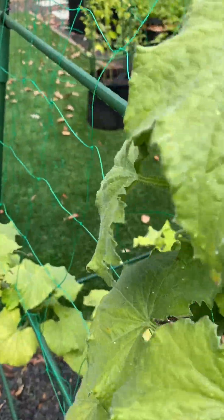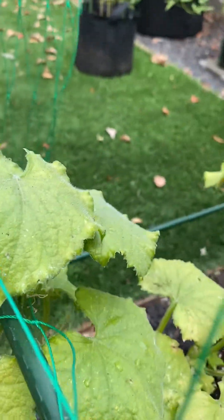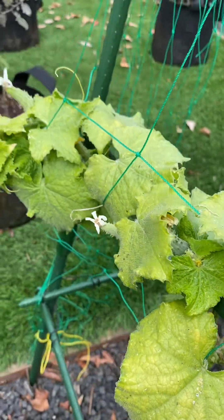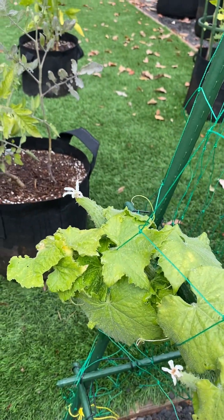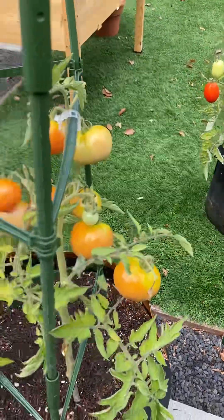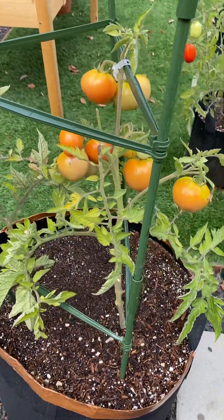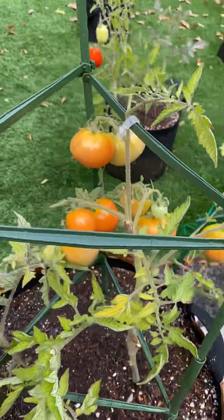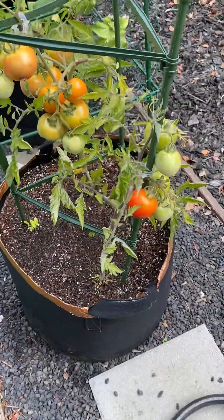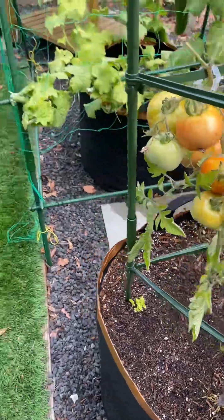I'm using my phone today, and I have the water hose in my hand because I've been watering my tomatoes. They're about ready to finish for the season. Next year I plan to plant more tomatoes, but they did pretty good this year — pretty good for my first time.